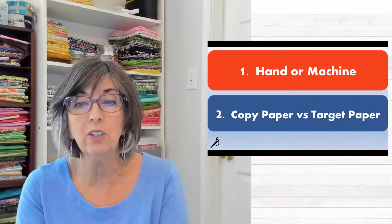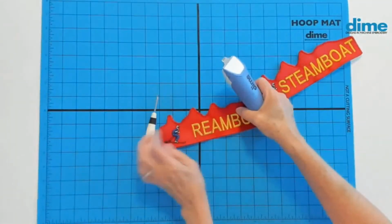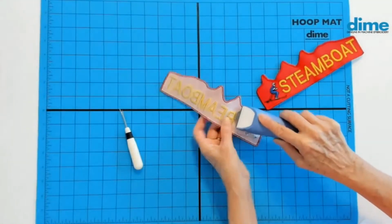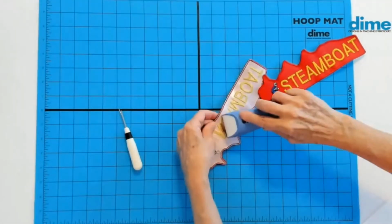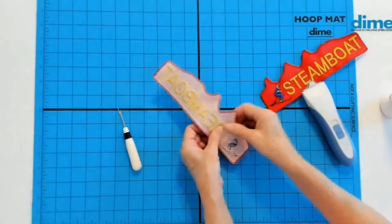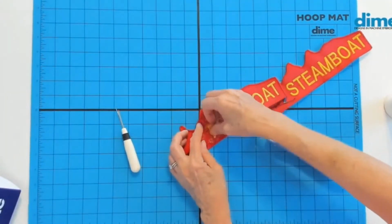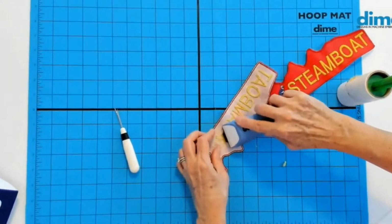So let's go ahead and watch this video that we pre-recorded because of all of our technical difficulties. If you remember, last week I showed you my 2 big patches, Steamboat and Dreamboat. And I had meant to actually stitch Steamboat on both of those. So on our live session last week, I ripped out the D on Dreamboat with our stitch ripper. And notice I'm using the narrow blade, the 10mm wide blade. And I'm just taking my time. That's the King Star metallic thread.